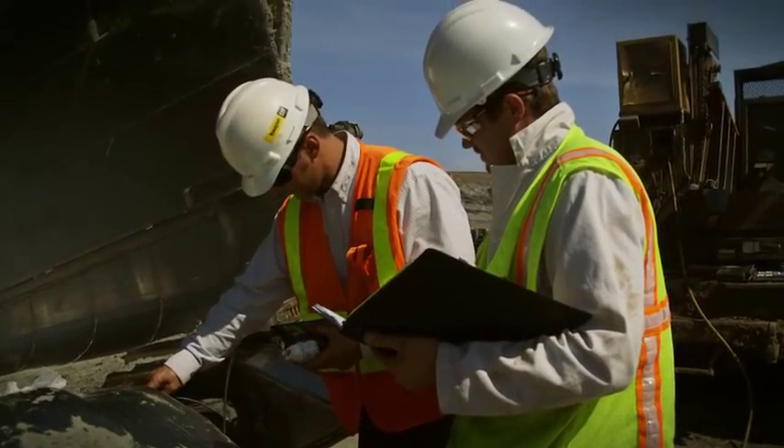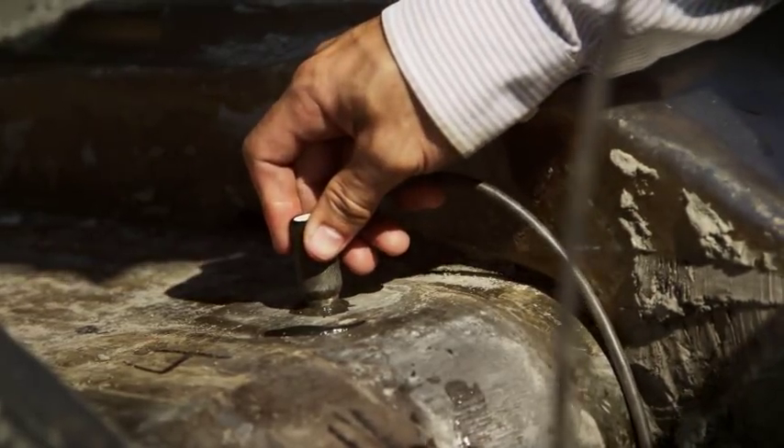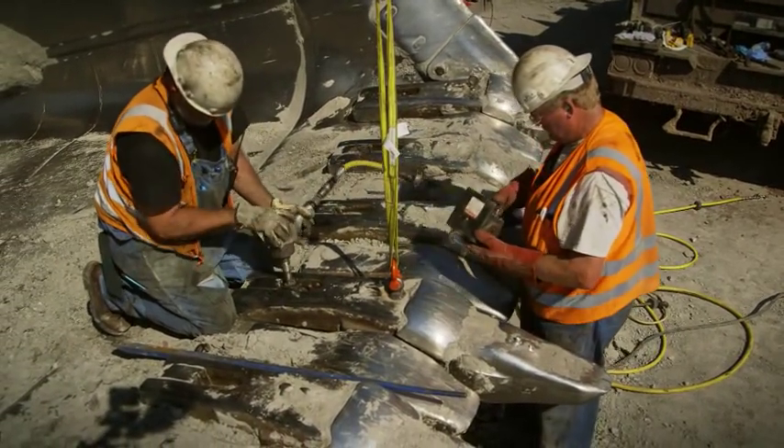Caterpillar accepted the challenge and went to the drawing board with it. Caterpillar tested GET on an 82-yard dipper on the same machine that the PSD ended up on. The test had its ups and downs — we had a few problems with the adapters breaking and the tips coming off. They did realize it was a test, but still we had our fair share of pain.